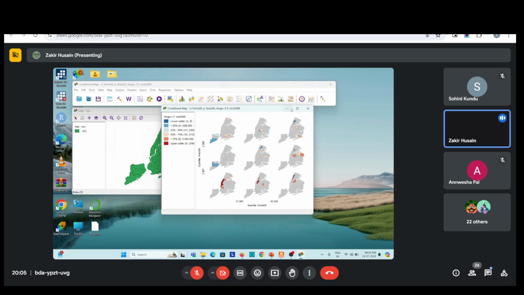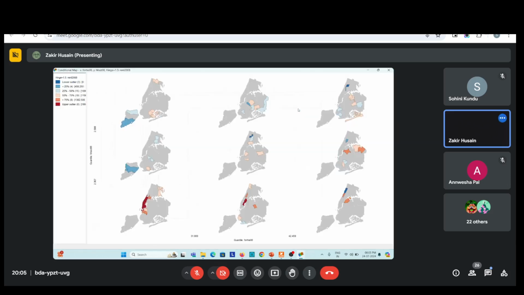We see that the default category is 3 into 3, and it's not very meaningful. I'll show you how to correct this later on, but let me first explain what the graph means. As you can see from the left-hand side, it is basically a box map. The high outliers, low outliers, all these are shown. All the 55 districts will fall in either of these 9 maps, but each will appear only once.